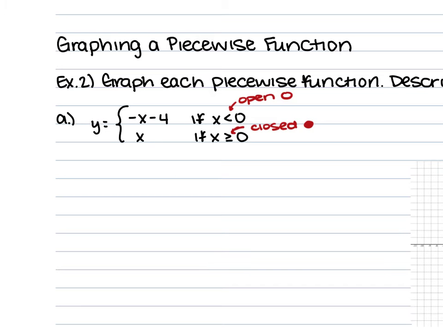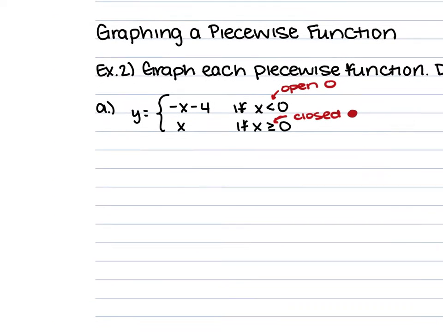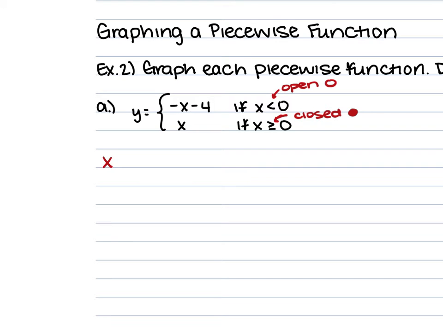So I look at this. I have x is less than 0, so I'm going to go all the way up to 0, including 0, even though that is just less than it, because I'm going to have a point on that 0 that has an open circle on it. Okay, so I want numbers less than 0. I'm going to pick 3 different numbers less than 0, including that 0. So my x values are going to be -3, -2, -1, and 0. For these, I just have that -x minus 4.